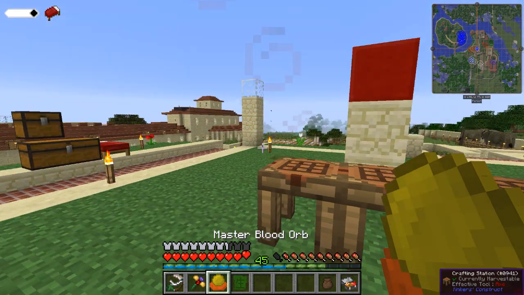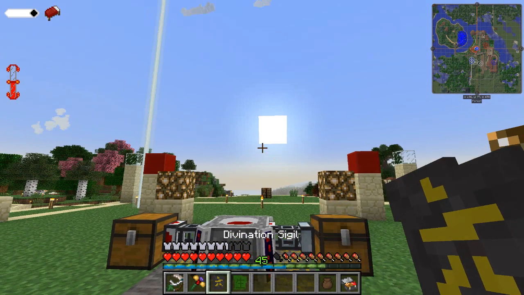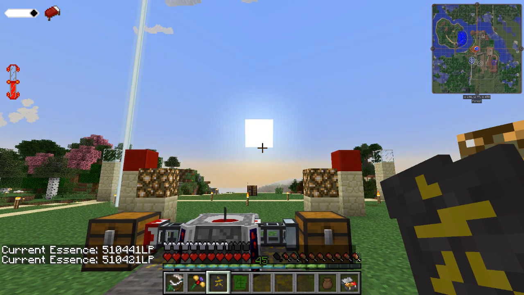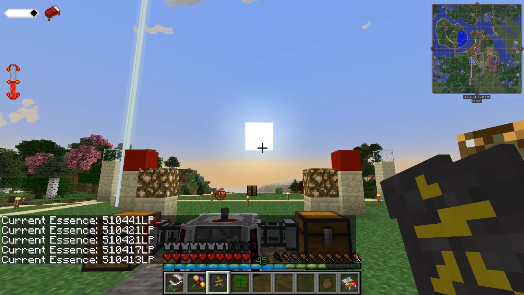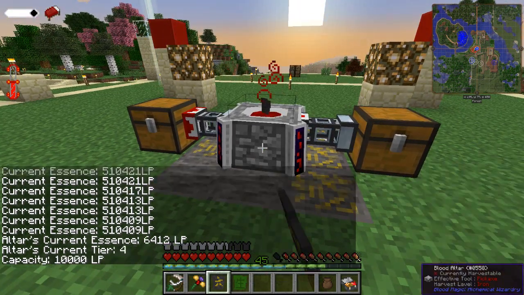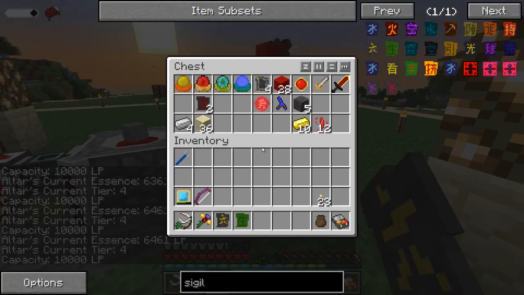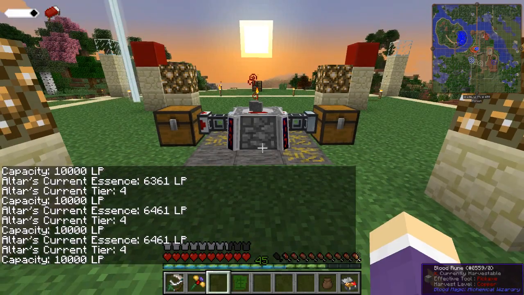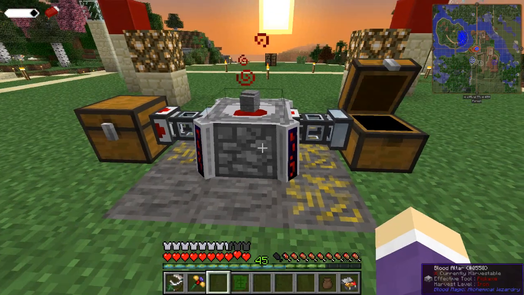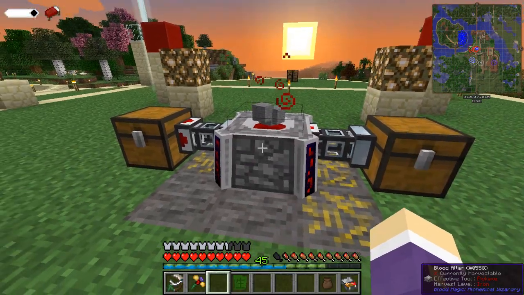Awesome. Okay, how much have I got in my network right now? Quite a lot, I tell you. Let's see. We are at 510,441. It's going down constantly because the ritual down there is using it, but the ritual is also putting it into here and then being used up by the stone. So it's kind of being used up. I've got enough just to leave it running for now. Otherwise, I would put my master's orb back into there while I'm not using it, so that it would constantly be feeding into my LP network.